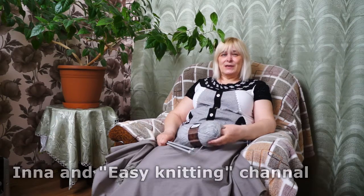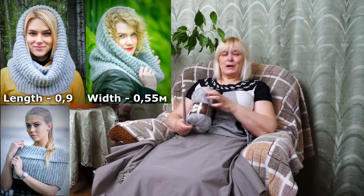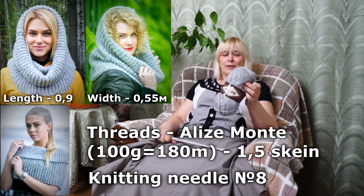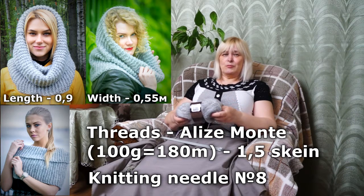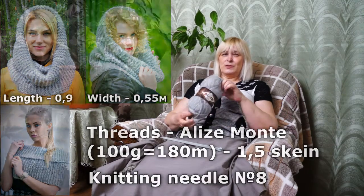Today I'm going to tell you how to knit a snood. There are such threads, ALIZE brand. It's called Monte, and knitting needle number 8. The threads are thick enough, soft and fluffy. There are 1.8 meters in 100 grams.